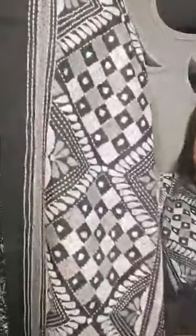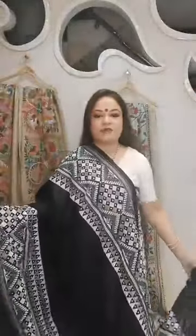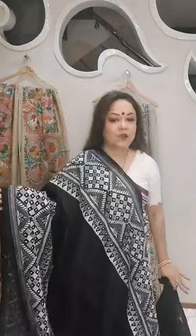Black. Black with an amazing combination. Gray and white, black, gray and white, a very stunning combination. And the best thing is you can add a red color piping tassel, 300 rupees extra, to bring it a different look. See, this also is very classy, black and white with gray, all time favorite, all time classy piece. Even if you want, you can add a red piping tassel to this, so it looks very pretty. Black and gray white combination is a very pretty combination in Kantha in Bangalore silk, and looks amazing on draping.